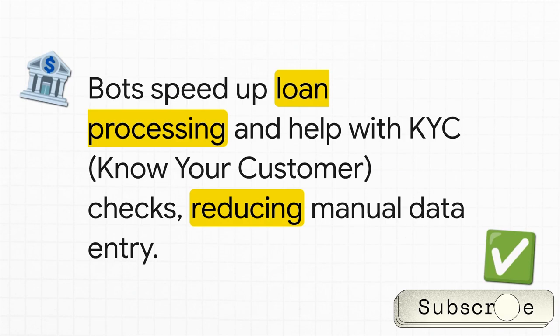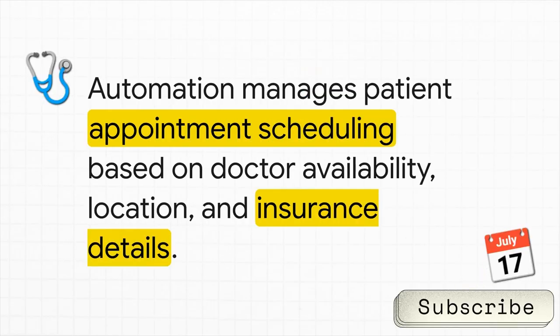Banking is another area where this is huge. Just think about something like a loan application or those Know Your Customer compliance checks. That stuff involves pulling data from a ton of different documents and systems. Bots can automate huge chunks of that process, which means approvals happen way faster and with far fewer errors. And even in healthcare, automation is making a big impact on the admin side. A bot can manage patient scheduling by looking at a doctor's calendar, the patient's location, and their specific insurance all at once. That's a really complex task that usually takes a whole lot of phone calls and back and forth.